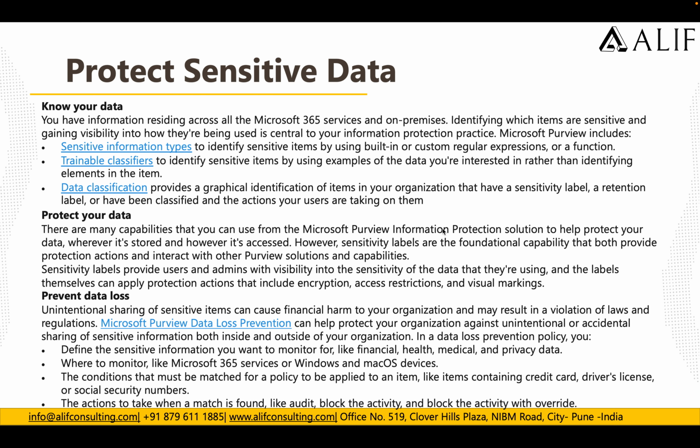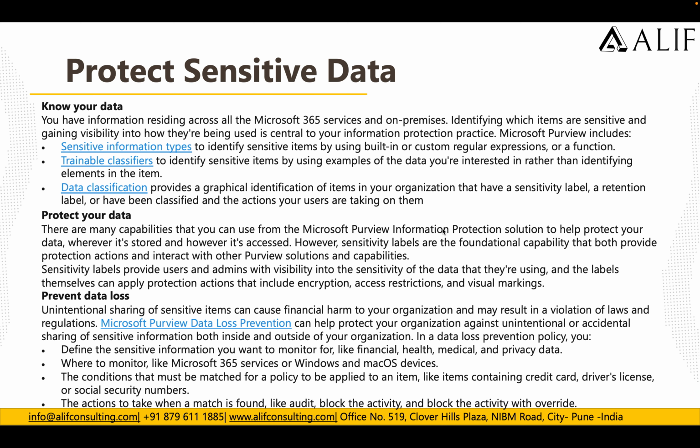So to protect the sensitive data, there are three steps. First, know your data. What kind of sensitive information is there? What kind of data is there? That is what you do under know your data. And to do that, you have three things, right? You have a sensitive information type which you can apply and which can help you identify the sensitive items. Then you have a trainable classifier where you can identify sensitive items by using examples of data. And then you have data classification which helps provide a graphical identification of items in your organization, right? So this is the way you know your data, right?